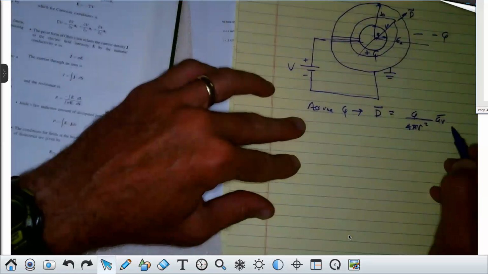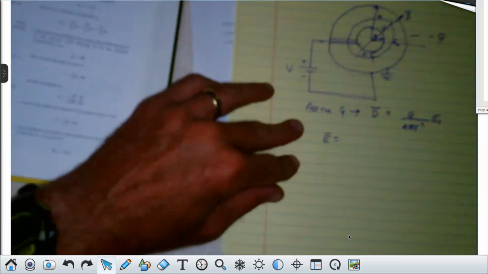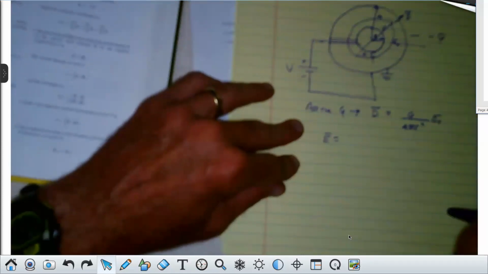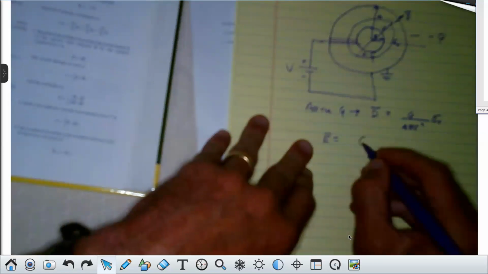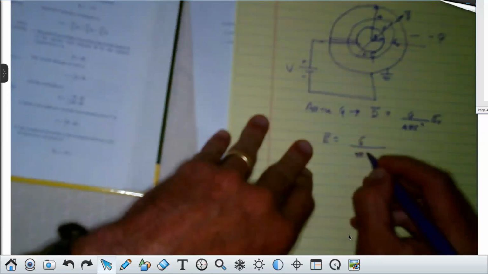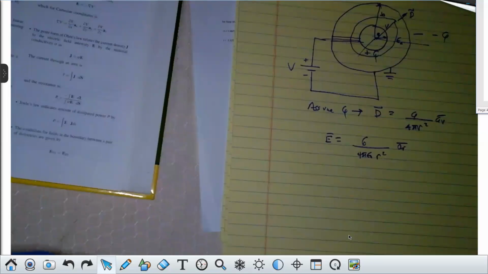Now, after I get D, how do I get E? Anyone? John or Tyler or Carlin or Fowler or Yancy Wang or anybody? D over epsilon. Yeah, I divide D by epsilon. So that means Q over 4 pi epsilon naught r squared a_r. That looks very familiar, doesn't it? That's the electric field from a point charge, isn't it? But here it's an entire amount of charge we put over a surface, but that's still okay. You with me?